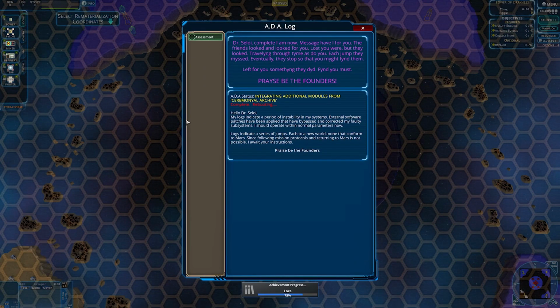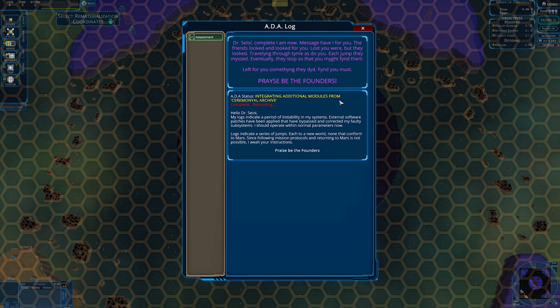What the hell? Not just a little complete I am now. Message I have for you. The friends looked and looked for you, lost you were, but they looked. Traveling through time as do you. Each jump they missed. Eventually they stop so that you might find them. Left for you something they did. Find you must. Integrating additional modules. My levels indicate a period of instability in my system. External software patches have been applied.